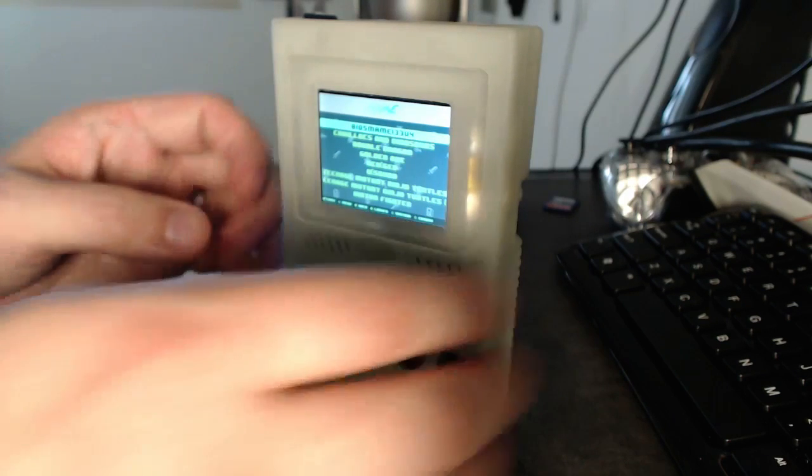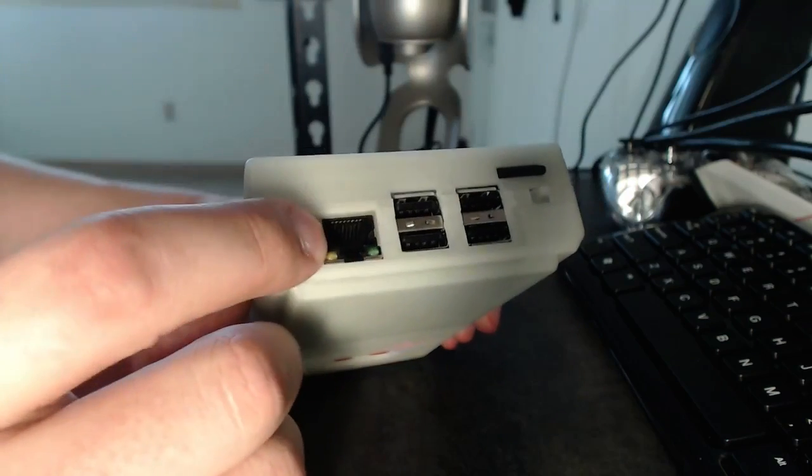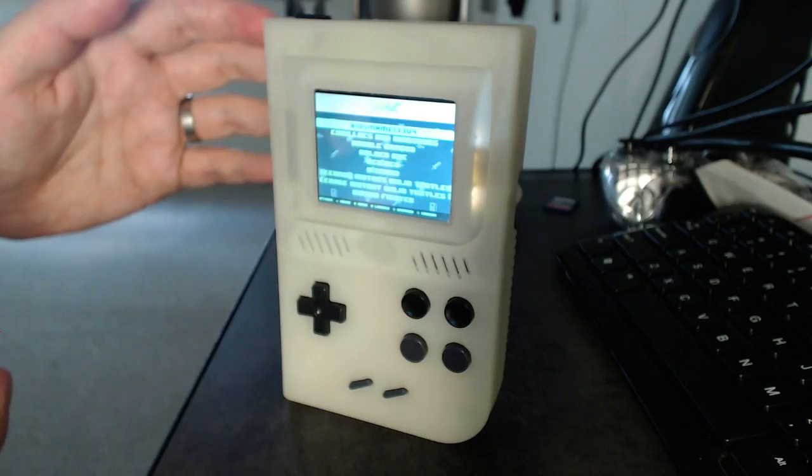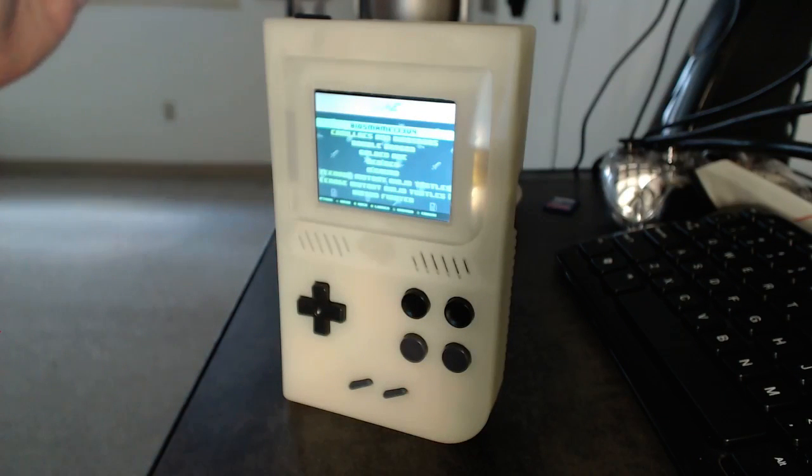You can also plug a network cable into the back port here and browse to a web server at /GameKid, and you can actually drag and drop stuff over the network right into the right places, upload games that way. So there's multiple ways to get games on here.